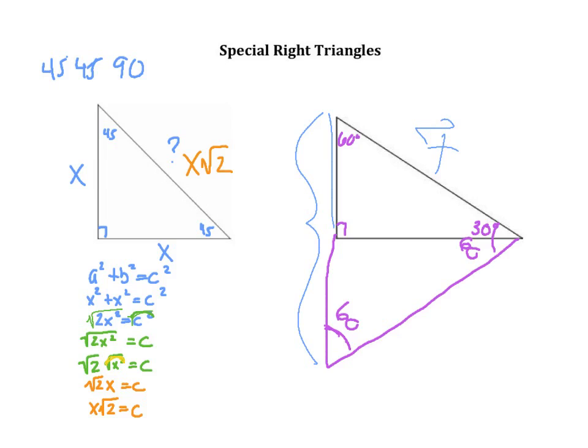And when I say those, look at this side right here. I'm going to label that side as side x. So on this side here, I have an x here and an x here, which means I have 2 x's. So that means this side is also going to be 2x. So now, if this side is x, this side is 2x, I need to use the Pythagorean theorem to figure out this side of my triangle.